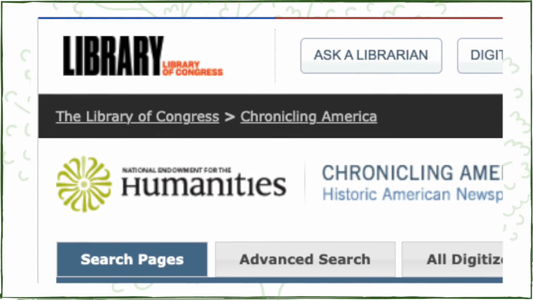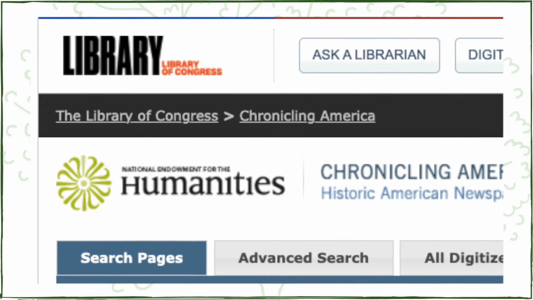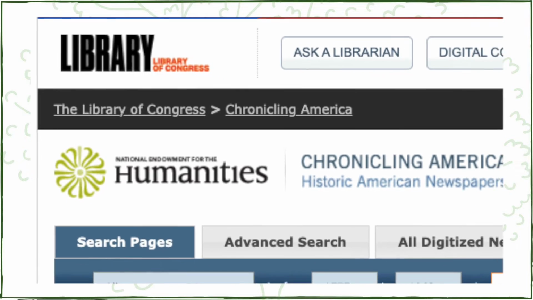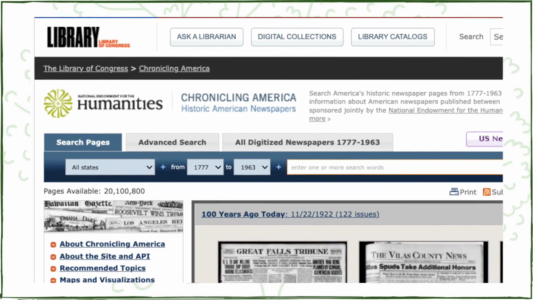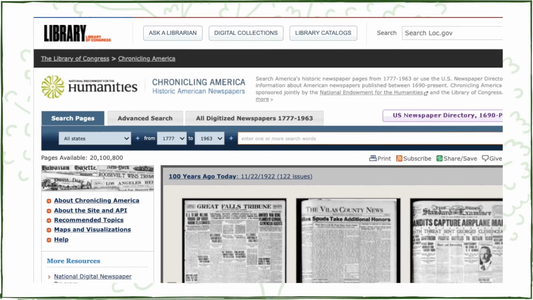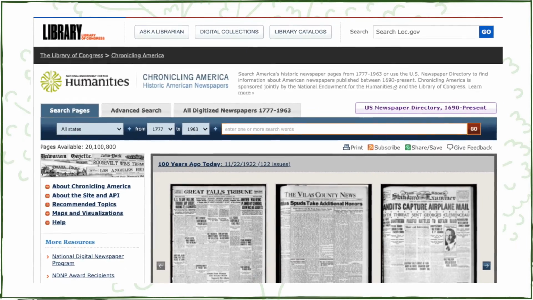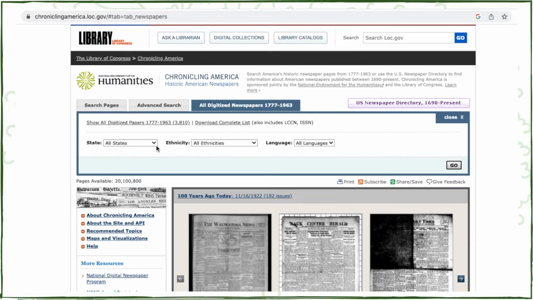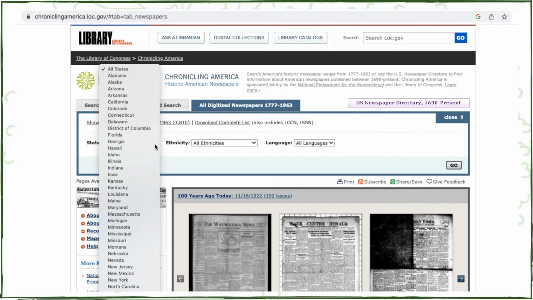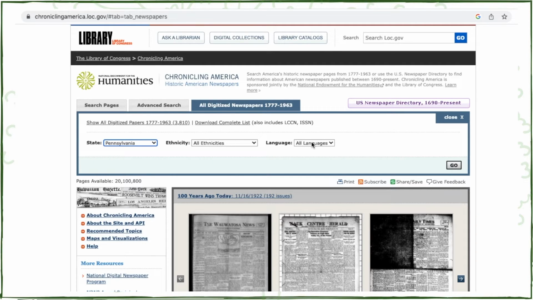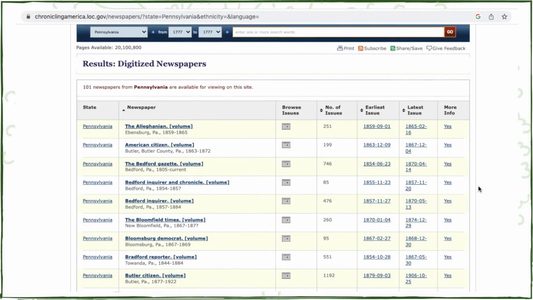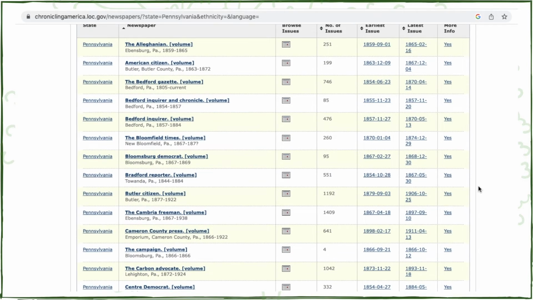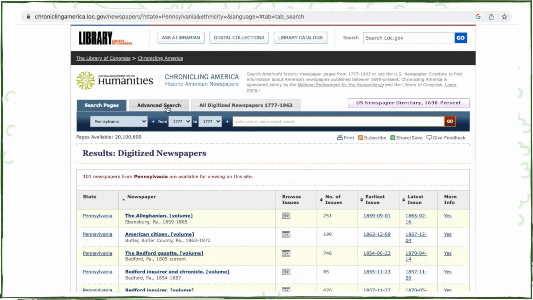A second great resource for free online newspapers is Chronicling America from the Library of Congress. This site has newspapers from all around the United States, not just Georgia. My recommendations for searching here are pretty much the same as at the Georgia Historic Newspapers. See what papers are available first, then run a search for your ancestors in that area. The logistics are a bit different here though.